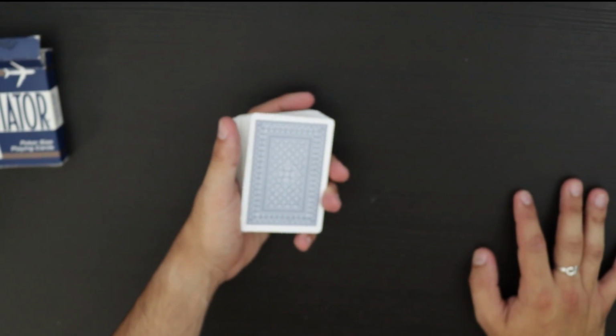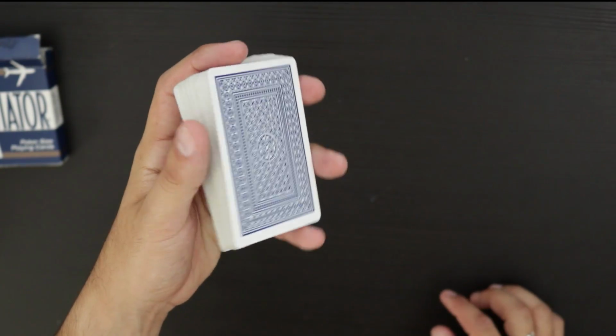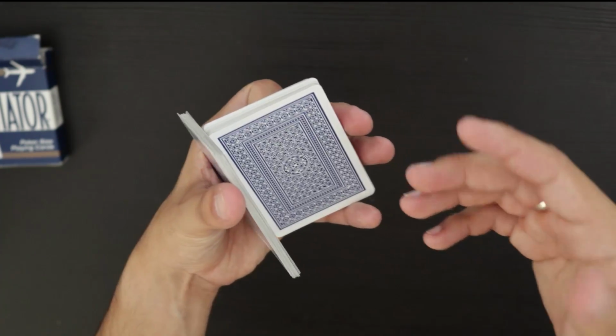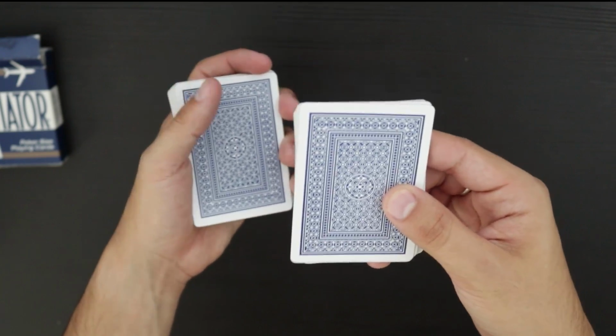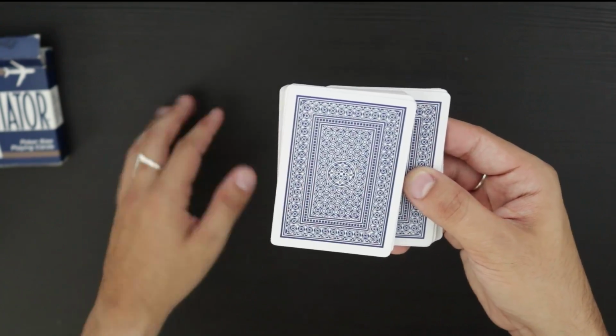So there, boom, PigCake production there, that value. So that is the first half of the cut. Now, once you get to this point, you're going to use these right fingers to grab this top packet and essentially put this bottom packet just halfway, holding it there.